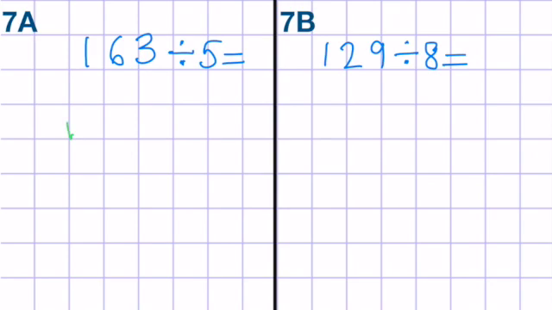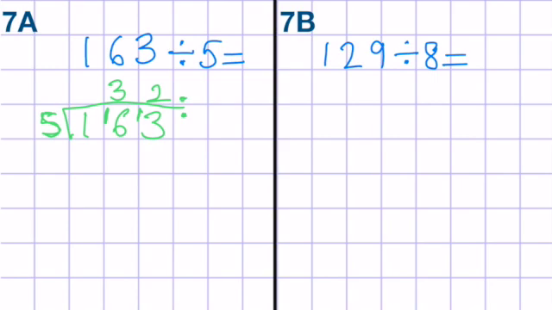Okay, the next one. Bus stop method. However, I will tell you that you're going to have to give your remainder as a decimal. So you can't have a remainder left over, you have to give it as a decimal. 5 goes into 1 0 times, carry the 1. 5 goes into 15 3 times, carry the 1. 5 goes into 13 2 times, because 2 times 5 is 10 with a remainder of 3.